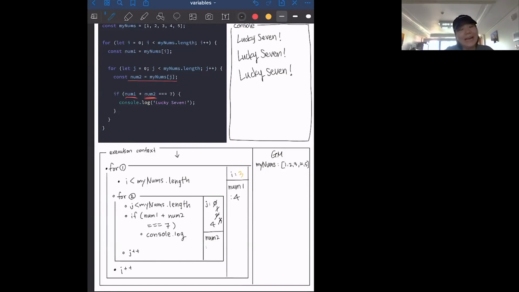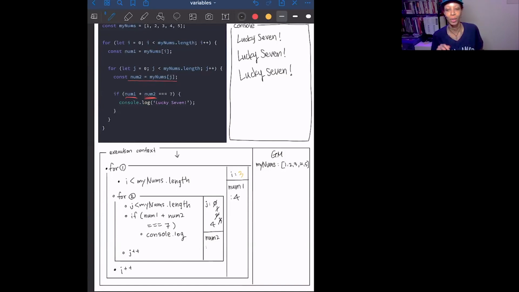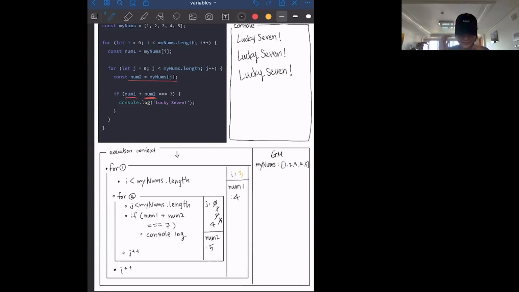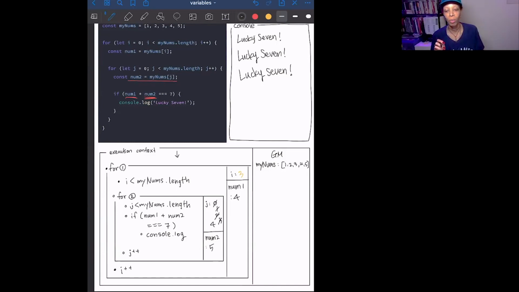We're assigning the value of num2 to 5 now. The sum of num1 and num2 does not strictly equal to 7. And so we will increment j once more.